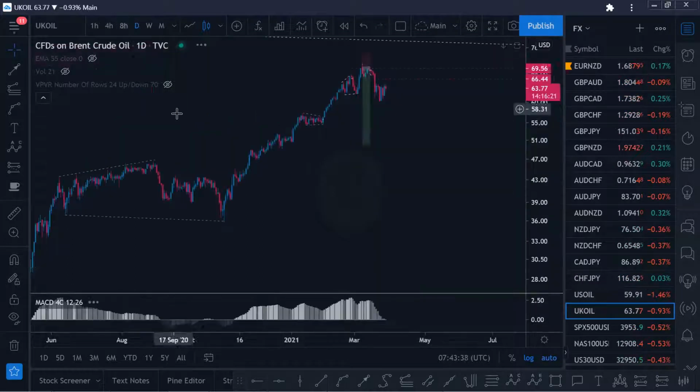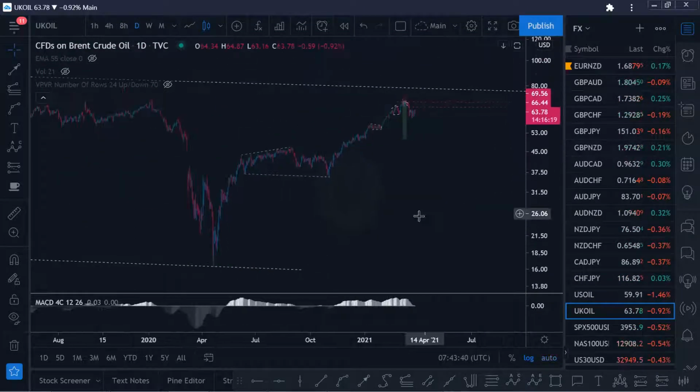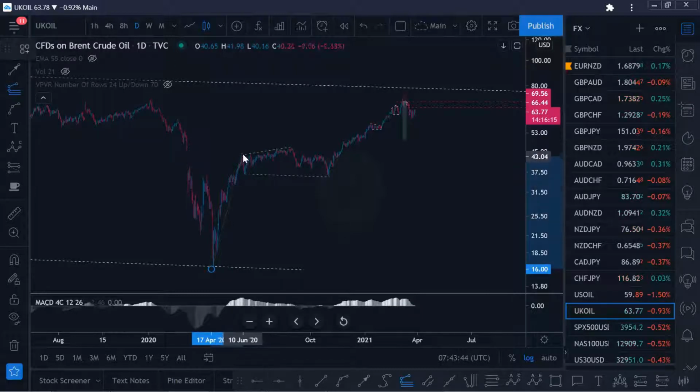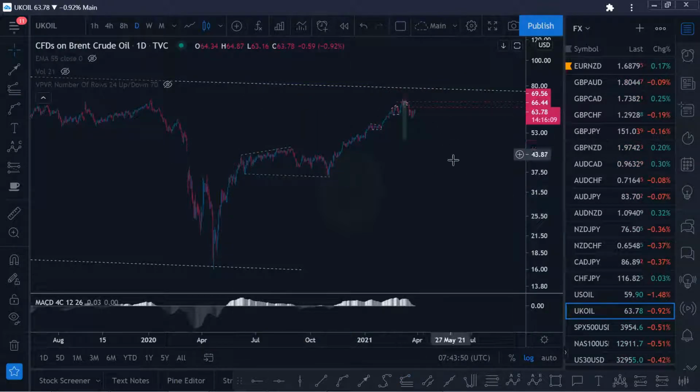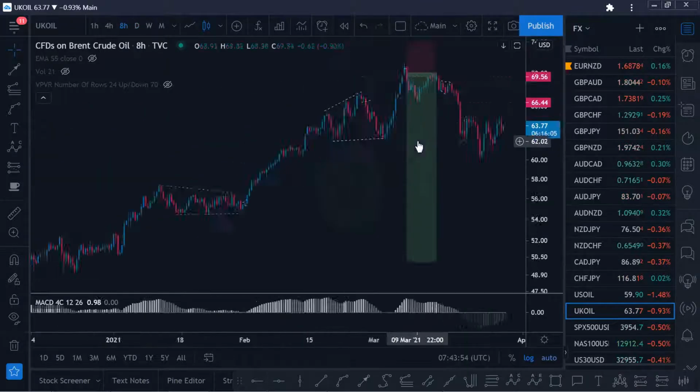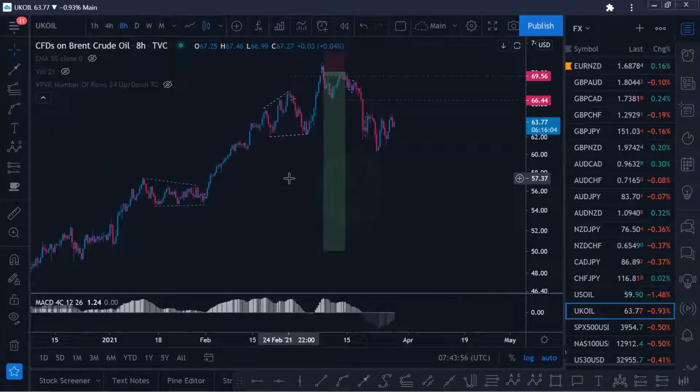Going into oil, you can see everyone's talking about $100 oil moving forward, but when we look at the structure, you can see we're pulling back from the top of the structure itself, which I believe is going to lead to another big move to the downside in oil as the strength of the global economy starts to show itself as not being as strong as people suspect.